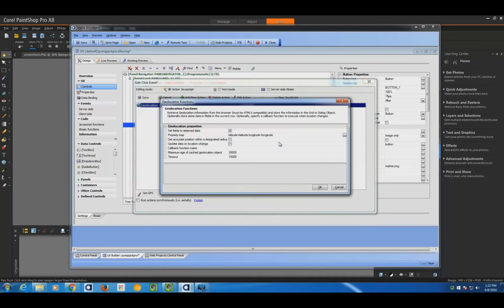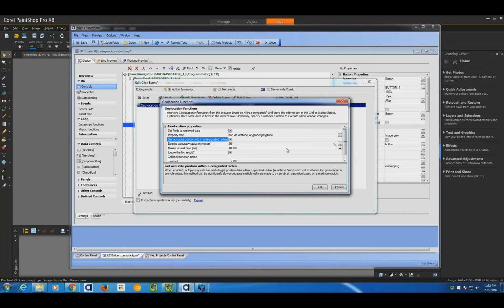If you just leave that open, or open up yours real quick, next, notice it will say property map, then after it, get accurate position within a designated radius. One of the cool things, and this was actually one of the projects we worked on, is how geolocation works: the longer it's trying to get its geolocation, the more accurate it becomes. So when you go to get a geolocation, often it says, okay, I'm within a kilometer in the first 20 milliseconds, because it has the latest place where it was.